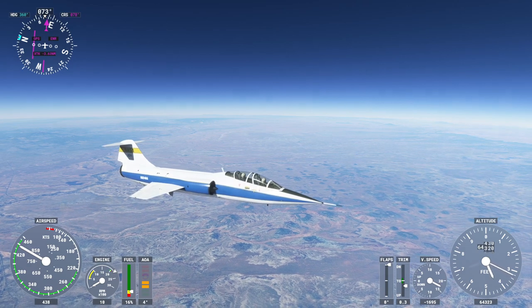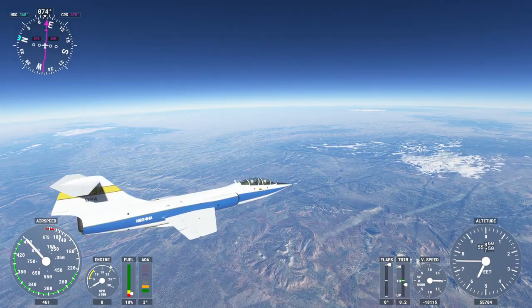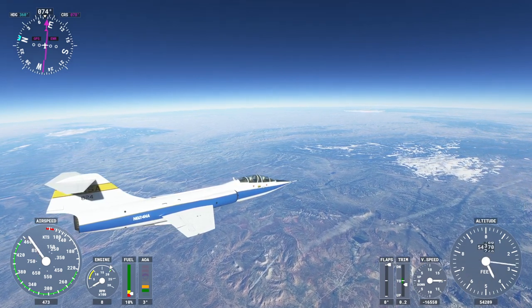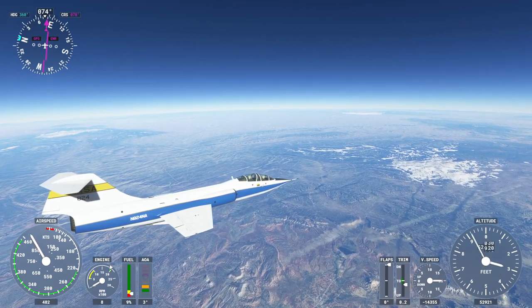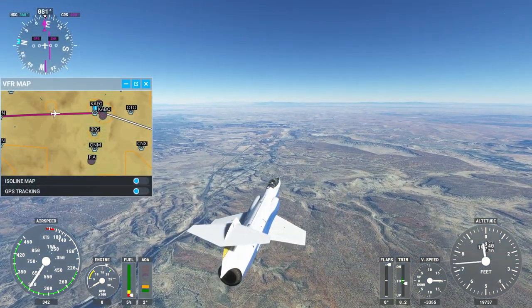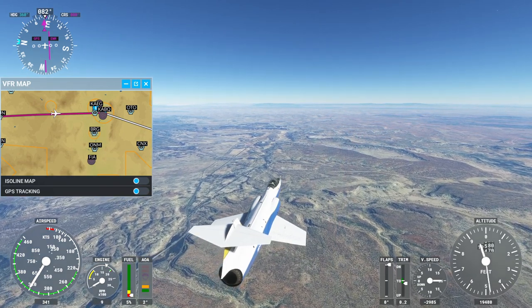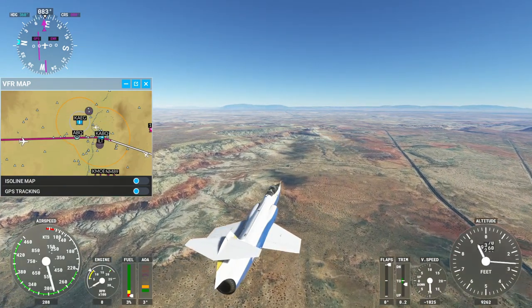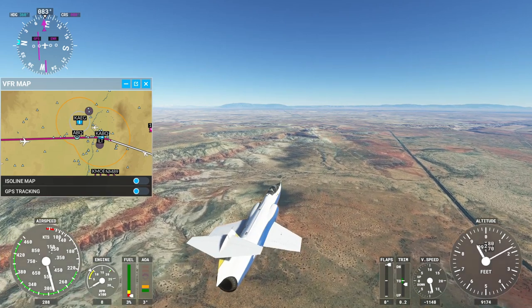I allowed for the possibility that we were going to run out of fuel and I would have to glide in. As you can see, we're pushing it here — the fuel is really low. I do decide to descend and we ultimately got it to just over Mach 1.9, close to Mach 2. I dropped the external tanks once they were used up. I'm not going to be talking about realism — we're testing the planes in the game as they are.